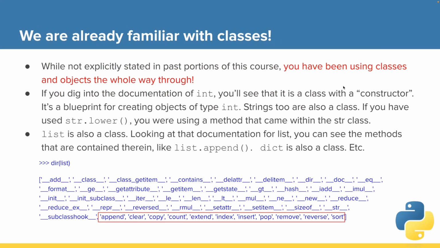But we've used classes. That's the point of this lecture, is that we're familiar with them in that sense. So I want you to keep that in mind as we progress learning about classes, that we have used them. We've used the methods the same way that we would use list.append to use one of its methods. When we create our own classes, we'll use our class name, dot, and then a method that we can define. So we will get into that very shortly, but want you to keep this in mind as we talk about classes, that we are already somewhat familiar with them.